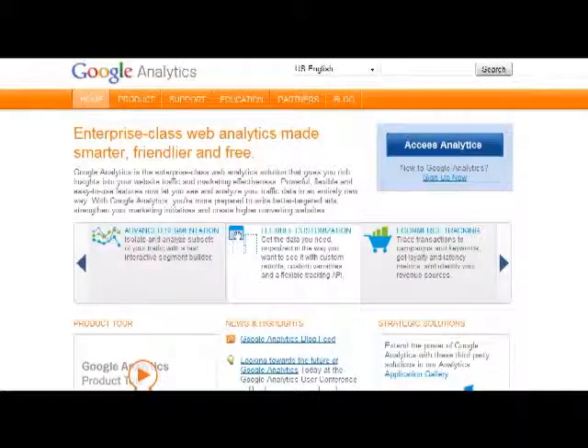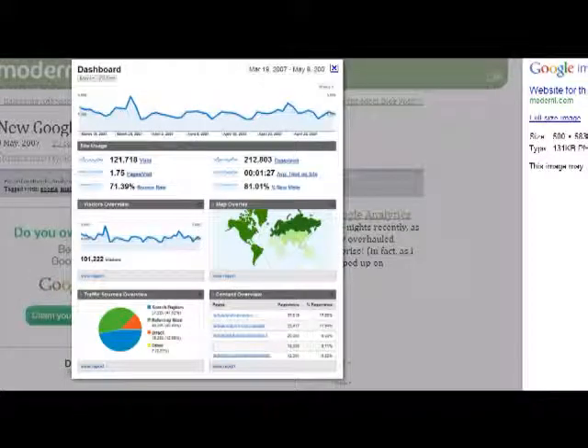It's very good as far as giving you reports on how well your website is doing and if you need to make any changes. Go to Google Analytics and sign up. I'm going to show you just a couple of pages of reports that you can do when checking out Google Analytics.